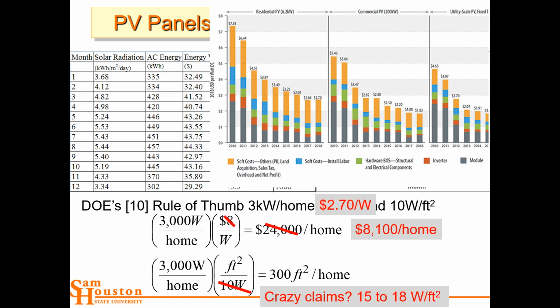So if you could power your home on a sunny day with 150 square feet, go ahead and make it 200 and get yourself an energy storage medium. So you store that up during the day and you can run your AC at night and it'll be in good shape.